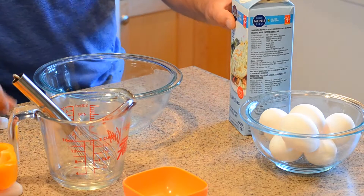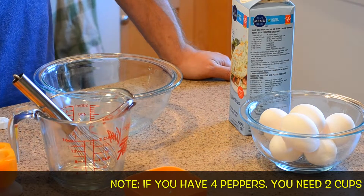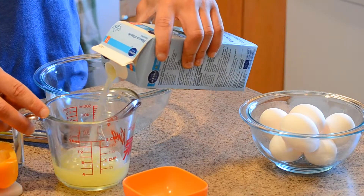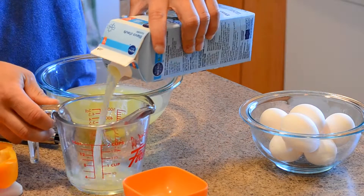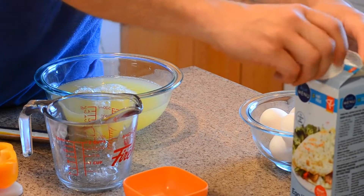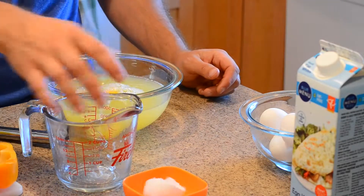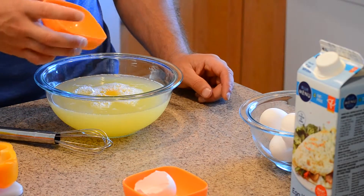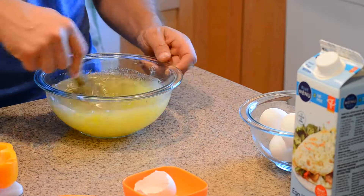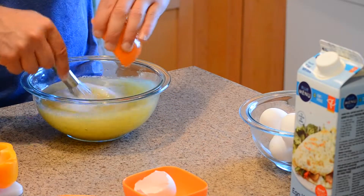So I'm going to measure out three cups. The reason I'm measuring out three cups is I'm going to predict that I'm going to be able to fit about a quarter cup into each half. I've got six peppers, so that means three cups of egg white. I'm also going to add one egg just to kind of help bind everything. I've also got one teaspoon of pepper as well as one teaspoon of salt, so I'm just going to put that in right now. And I've also got about a tablespoon of roasted garlic, so I'm going to dump that in there too.